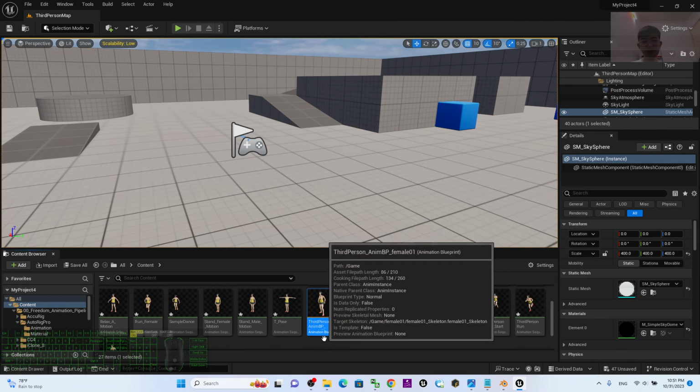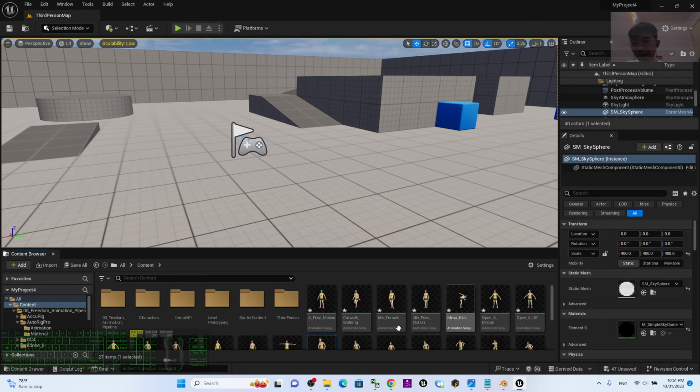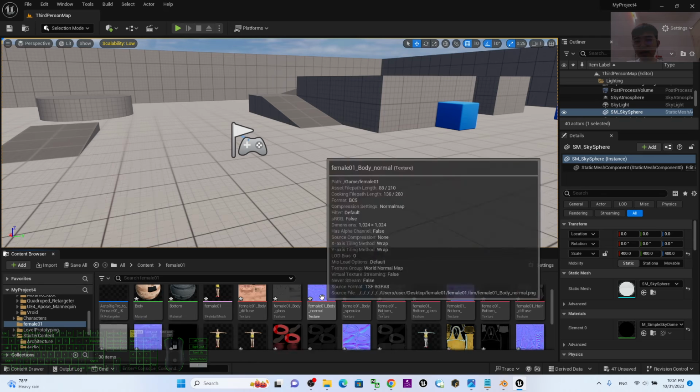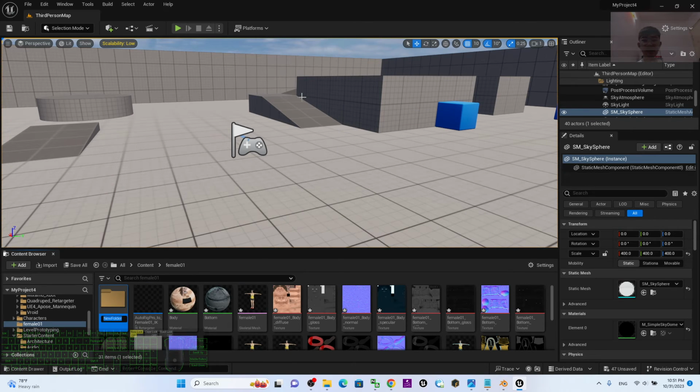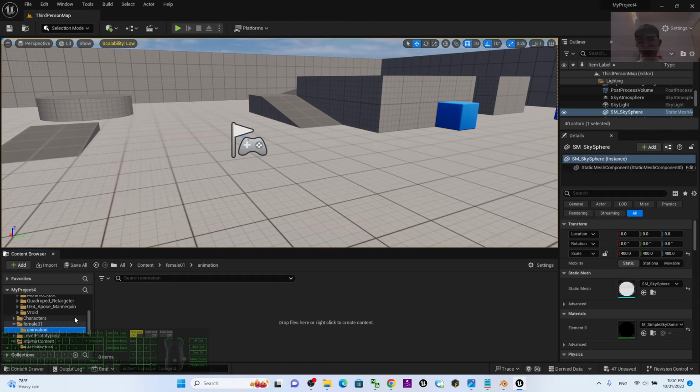Now it's successfully renamed. Next, go into the female 01 folder. Scroll down, right click to create a new folder. Name this folder as animations and press enter. Make sure you expand the female 01 folder until you can see the animation. Then scroll down, scroll up, back to the content folder.